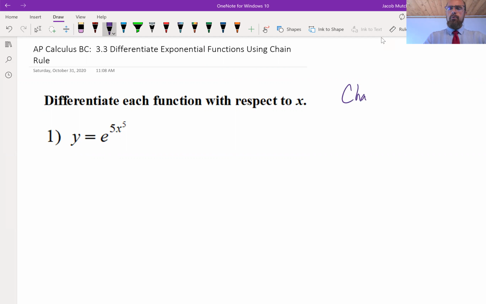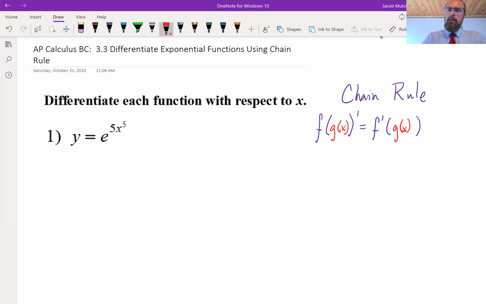Remember how the chain rule works. It's really if I've got one function that's composed inside of another. So if I consider this one f of g of x, and just to write the chain rule again, if I'm taking the derivative of the whole composite, that's equivalent to the derivative of the f function without changing the g function, but then multiplying by the derivative of g. So let's apply that here.